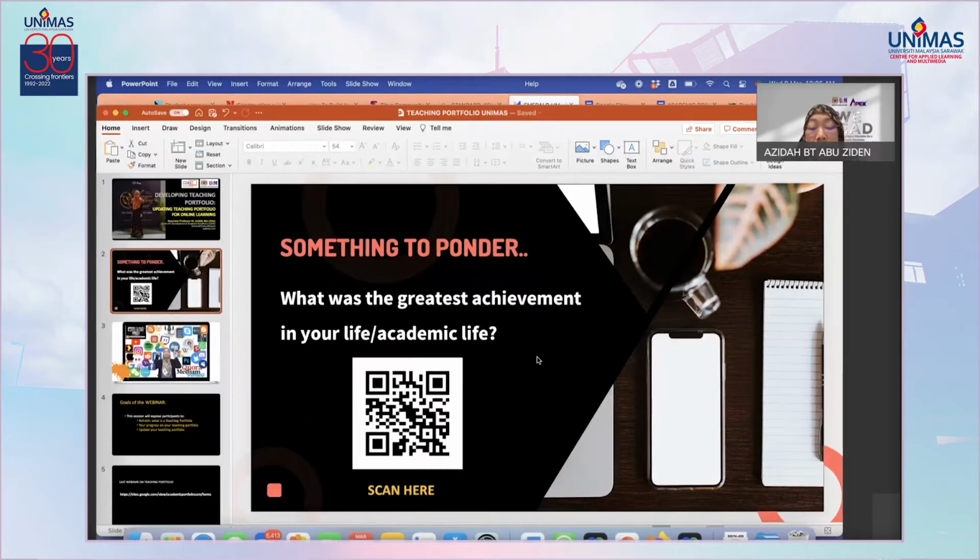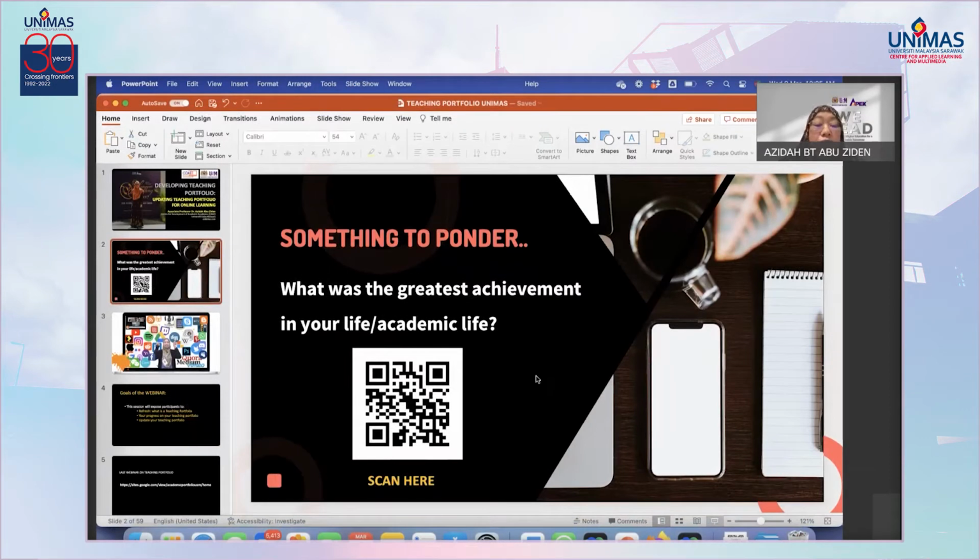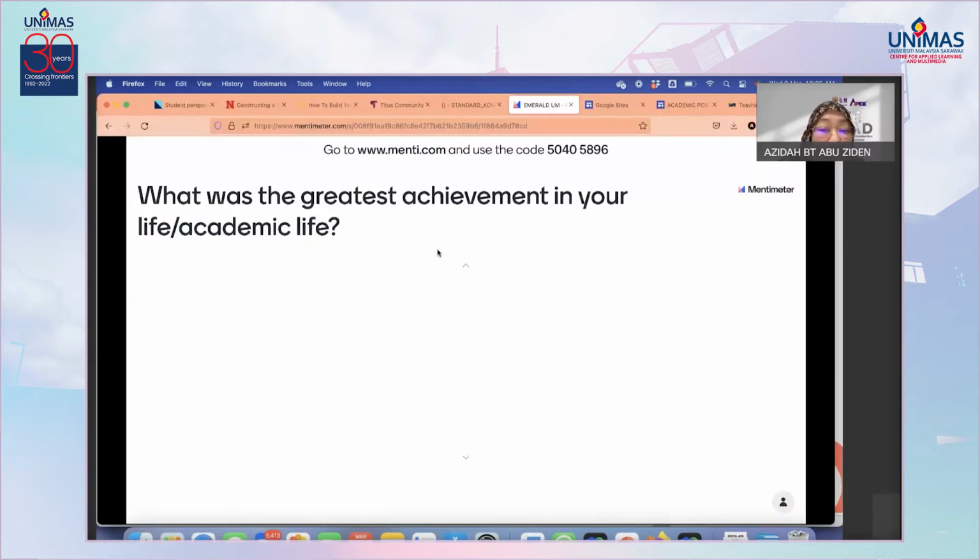It is just a general achievement that you think you have achieved in your life, or you would like to highlight the greatest achievement that you have in your academic life. Use menti.com and the code 50405896, and think of what was the greatest achievement in your life or your academic life.